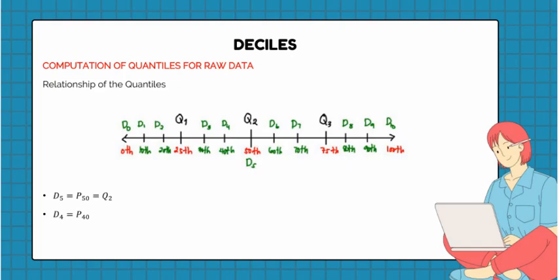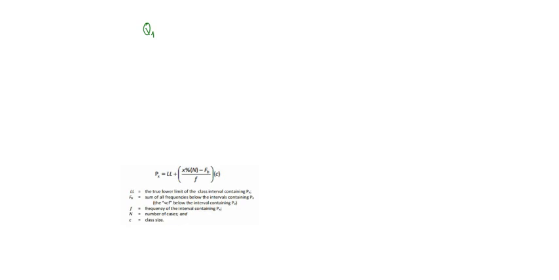So we know from our number line that we use as a reference, that our quartile 1, if you go back, is just the 25th percentile. And again, our formula is in terms of percentile, so we are going to instead make use of that relationship. Instead of using quartile 1, we use P sub 25. Now, P sub 25 is what we are going to look for, since it's just equal to Q sub 1.